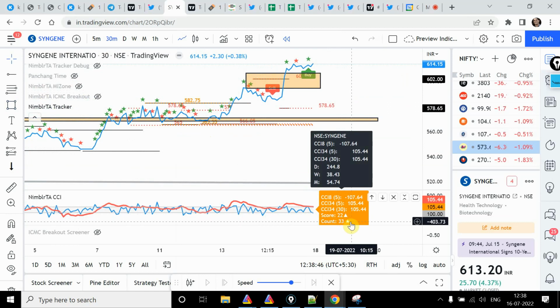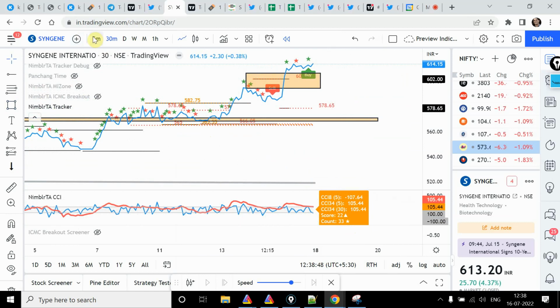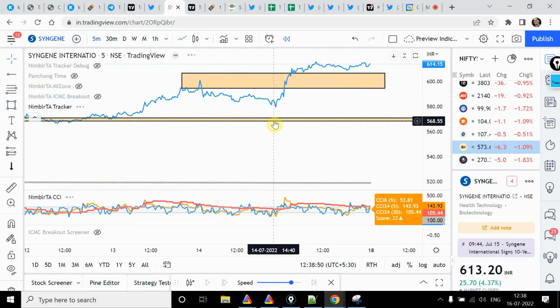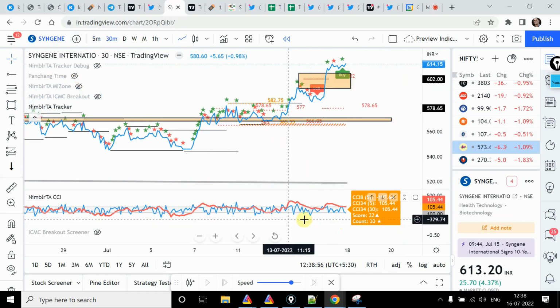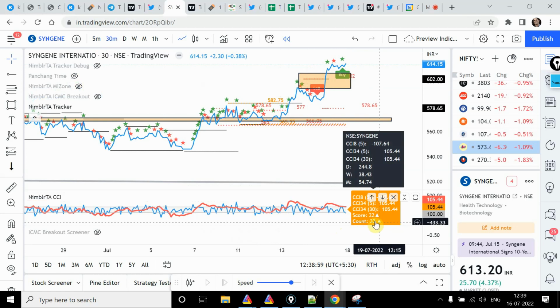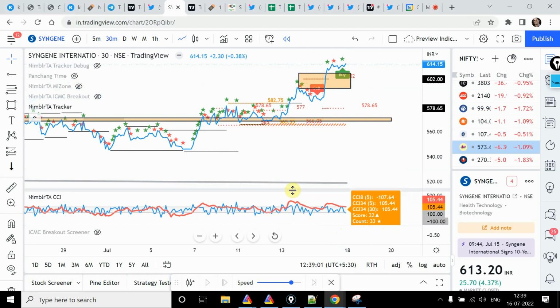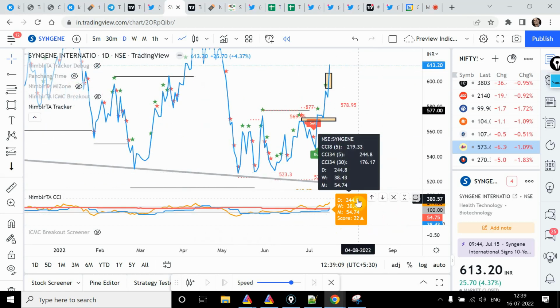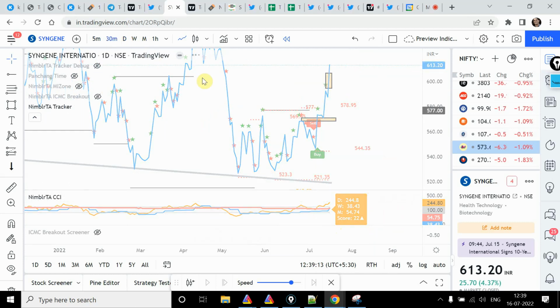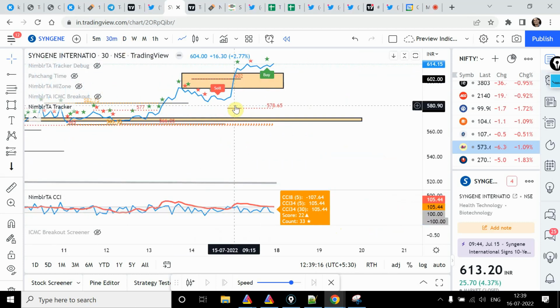And the candle count is also very less over here on a 5 minutes time frame. That is sell to buy candle count. It has been very less for 30 minutes, for example. So it just took a few candles to reach from sell momentum to buy momentum, and then it started its upward journey. On higher time frame, if I check it, CCI values on daily is extremely bullish, and it has given a no overlap on a lower time frame.